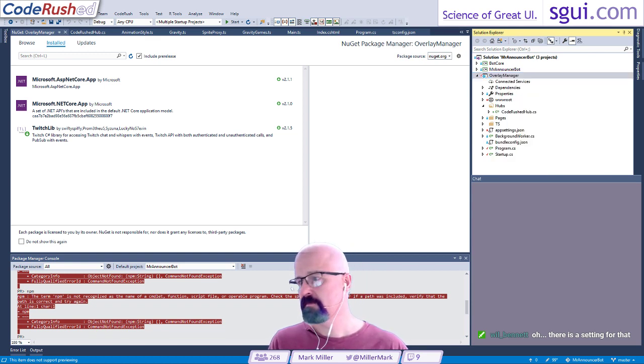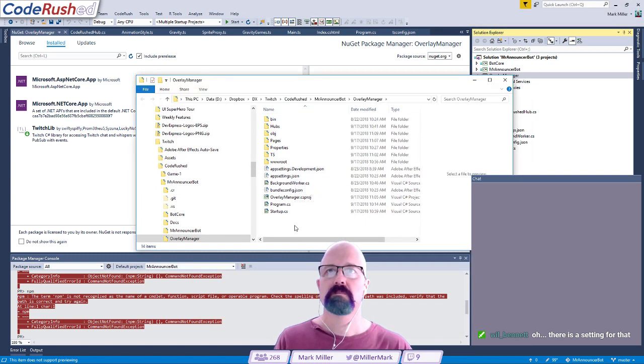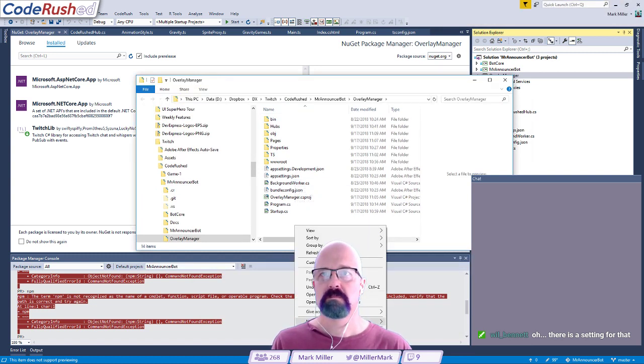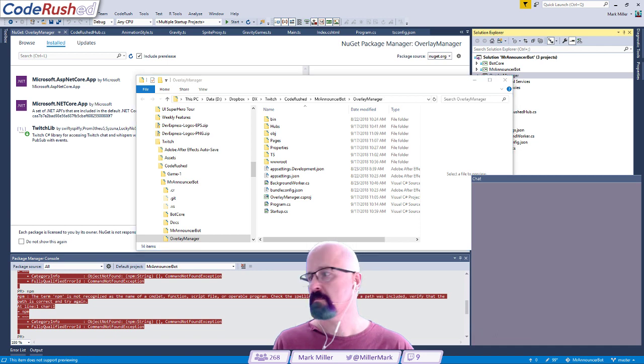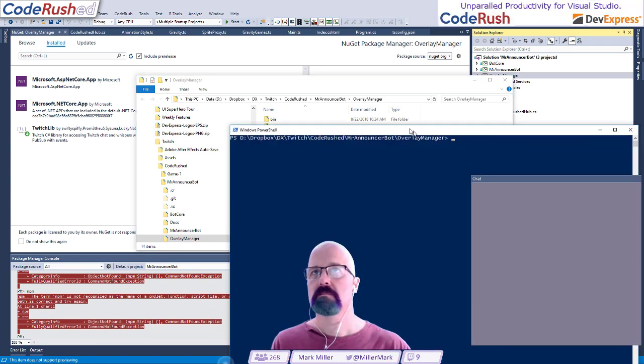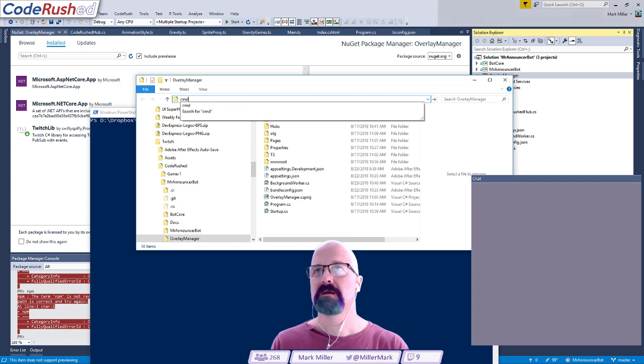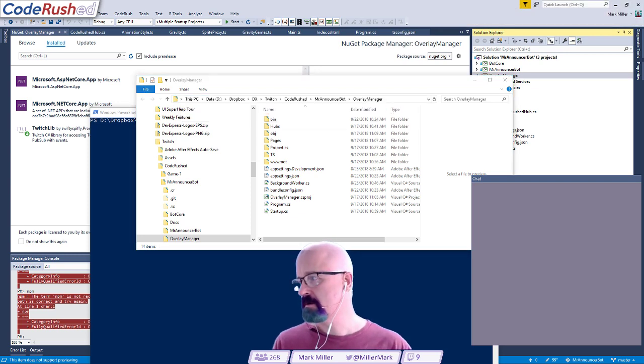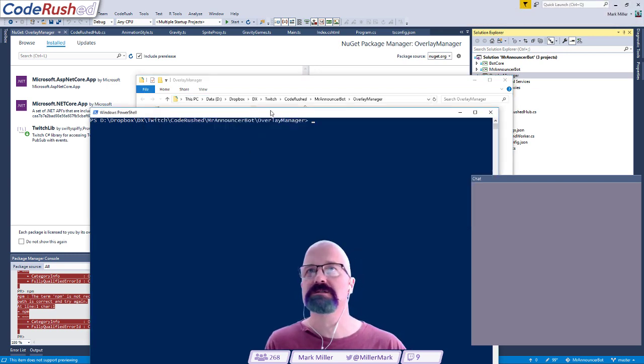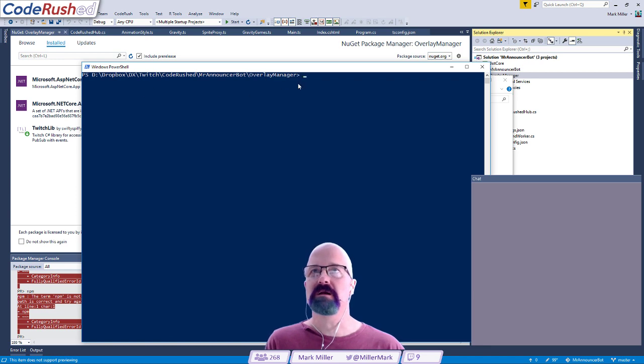And then shift right click in the folder, and there's actually two ways. You can either do that, which will get you open PowerShell window here because you held shift, or alternately, in the address bar when you're inside of Explorer there, just type in CMD. Oh, just like that? CMD? Yeah, just CMD and enter. There you go. Cool. I like that. I didn't know that one. Nice trick. Okay, I'm in here, Overlay Manager.